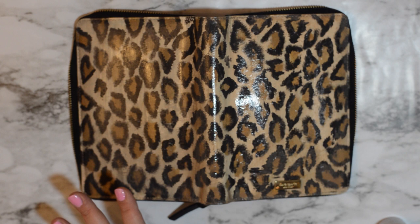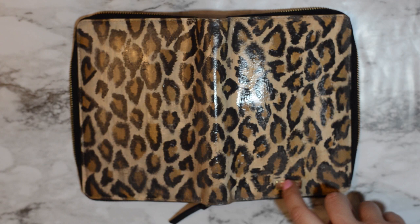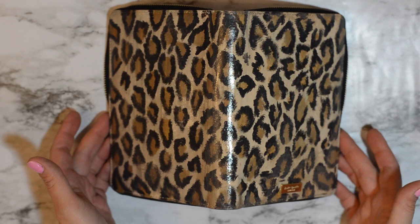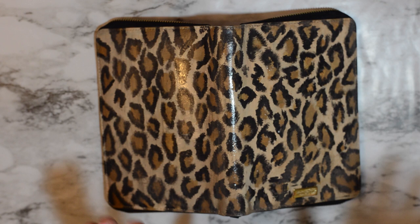I definitely need this to dry at least 24 to 48 hours before I'm comfortable with zipping it, closing it, and tossing it in a bag. I've made that error before with my Malibu Day-Timer — I got too excited, immediately closed it when I thought it was dry, put it in a bag, and noticed the paint would start to get sticky. Because it was sticky, paper was sticking to it. You definitely want to give it enough time to dry. You can put it under lamps to quicken the drying process, but definitely give it the 24 to 48 hours.